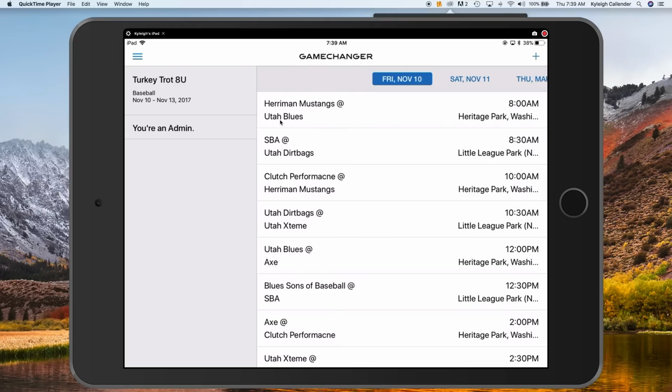So if you guys are still keeping score on GameChanger under your regular team and you're the home team, please provide a second scorekeeper that can score under the tournament page. Similarly, if you guys don't have a second scorekeeper or there's nobody on your team that has an iOS device and you're the home team, you can relinquish the scorekeeping duties to the visiting team.